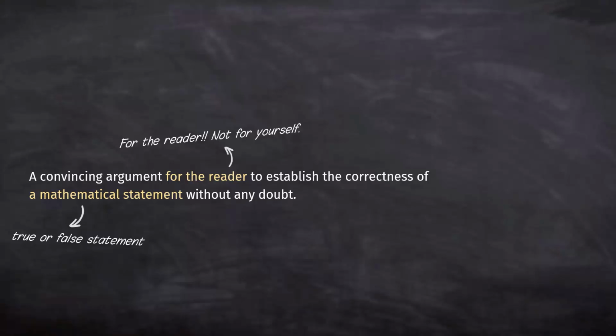And finally, and I think this is the most important one, it is without any doubt. We are not trying to convince the reader that this may be true or that it intuitively makes sense. No, we are trying to prove that it must be true. And hence, our proof also needs to be some structured, step-by-step mathematical proof.